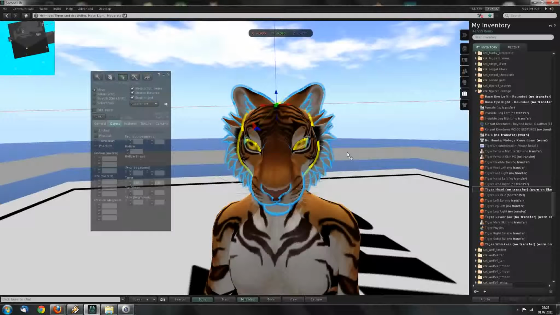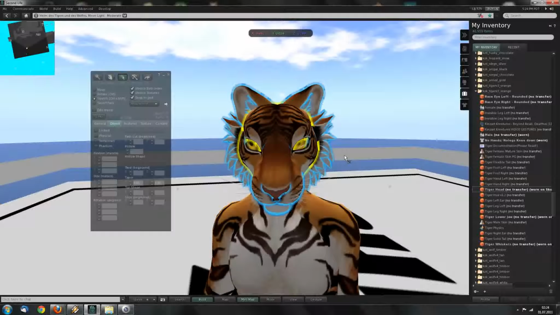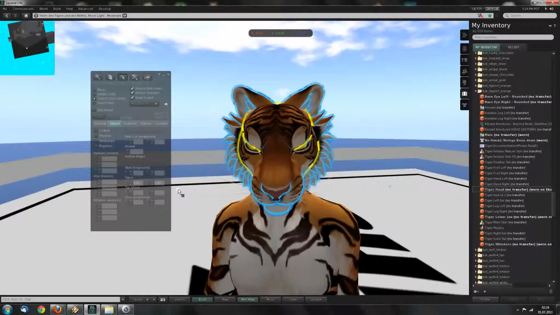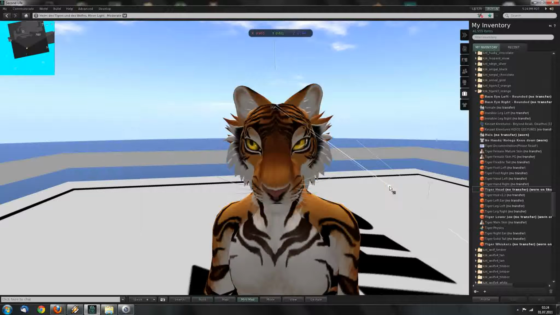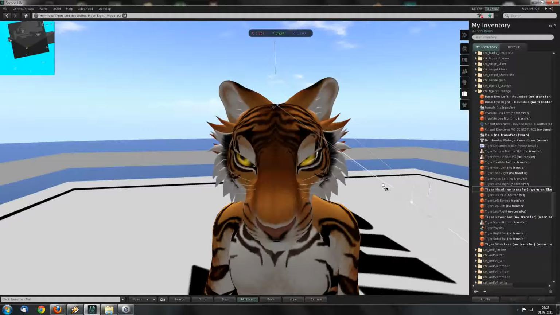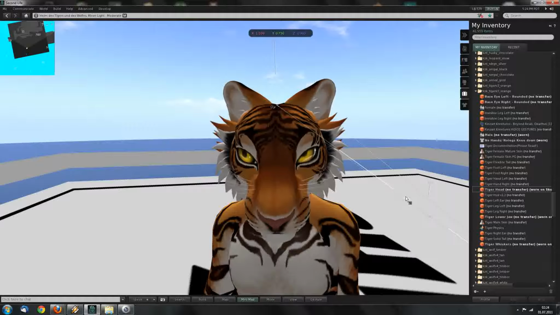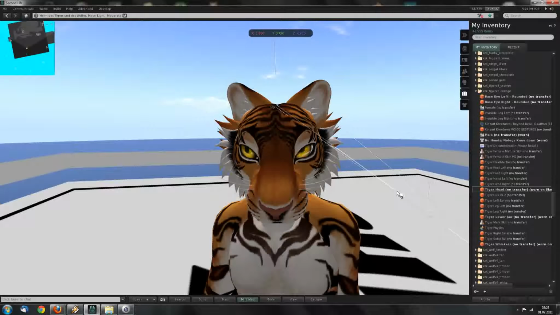And now, simply, you can press Ctrl, Shift, and then you'll see small gray boxes around the avatar. Sometimes you need to move the camera to see them, and if you move the mouse over them, they will turn white. Now, hover over them, press left, and now you can resize them the way you want it to be.